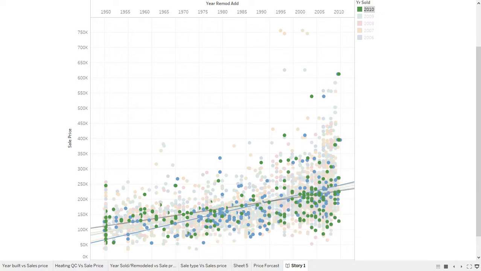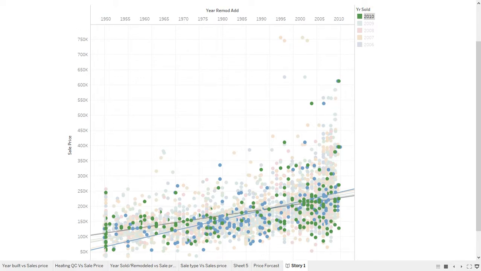We also see that in general there is an upward trend in prices as the year sold and the year remodeled also increase. If a house is sold in 2010 and was remodeled in 2009 versus 2008, the price will be different, since it's going to look fairly newer compared to the other, or an unremodeled house.